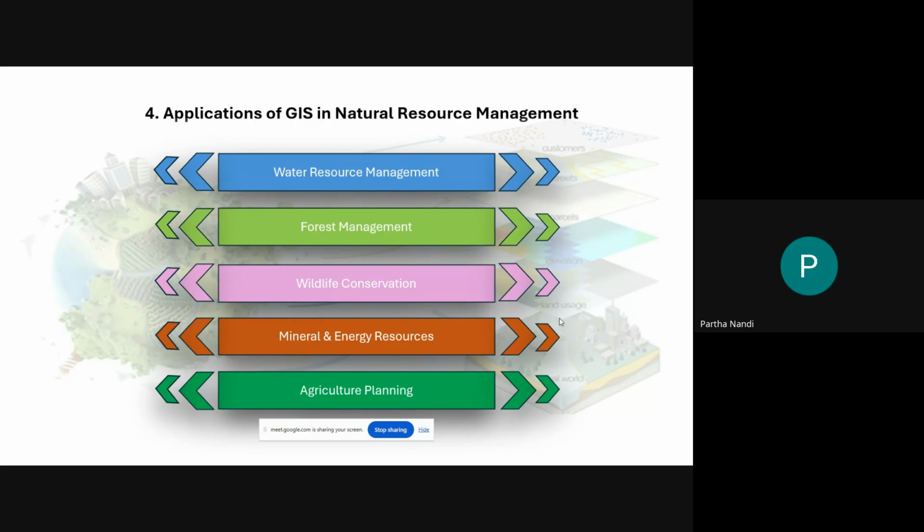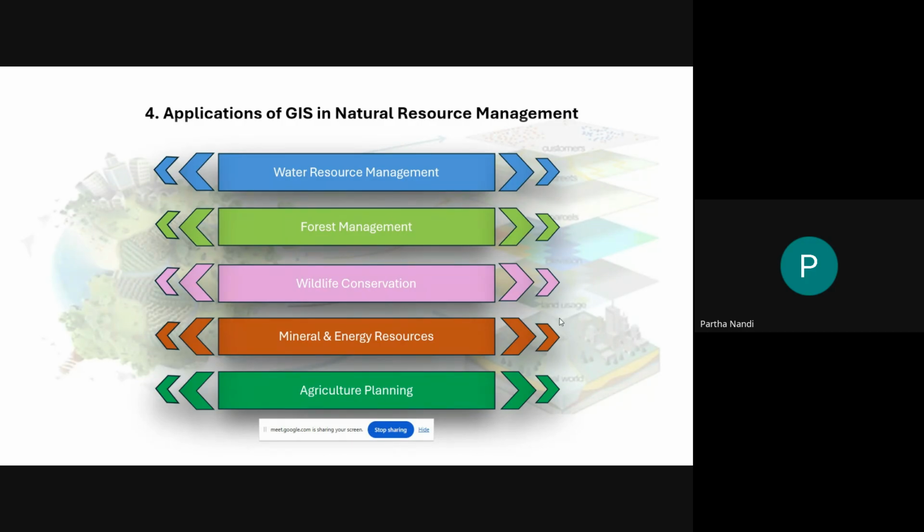Next, we will discuss wildlife conservation. Wildlife conservation is enhanced through GIS by habitat mapping. This is very relevant nowadays, as it identifies crucial areas for the survival of species. Because in most cases, some endangered species are hampered day by day by development activities.